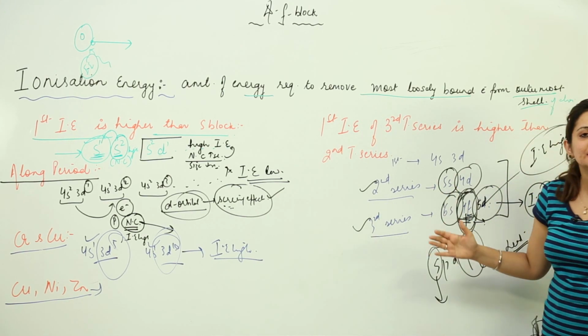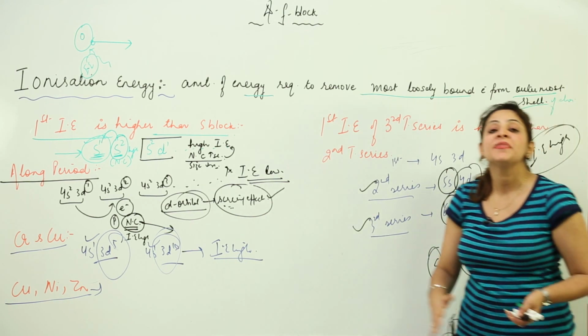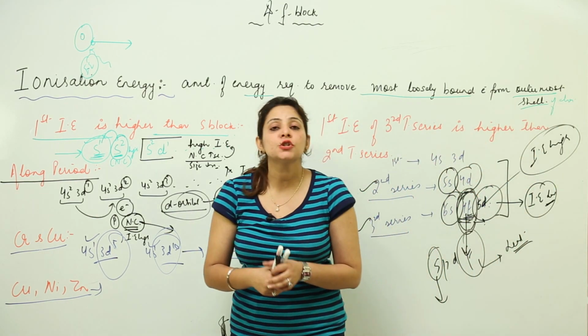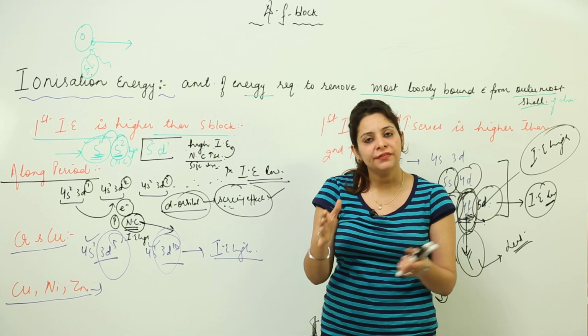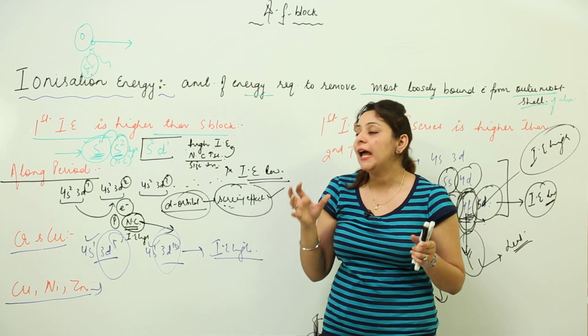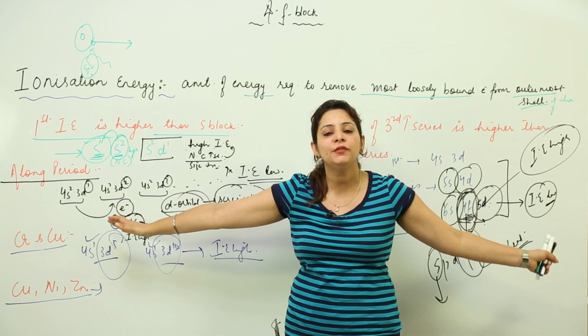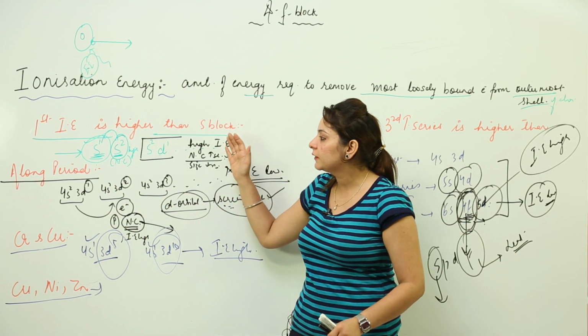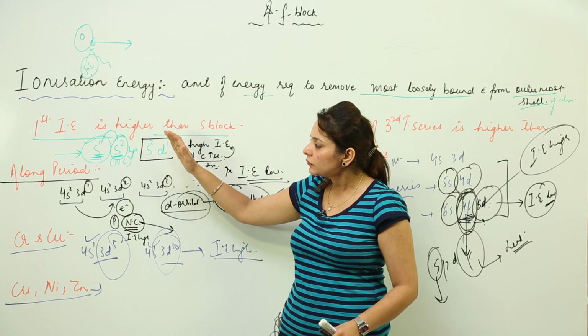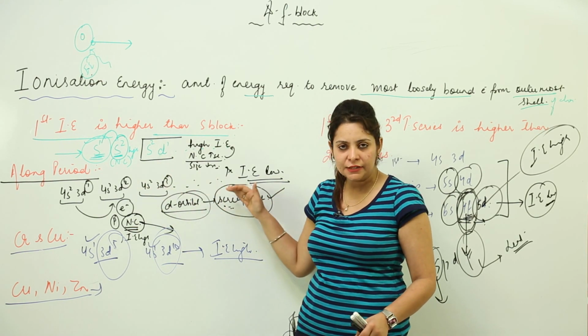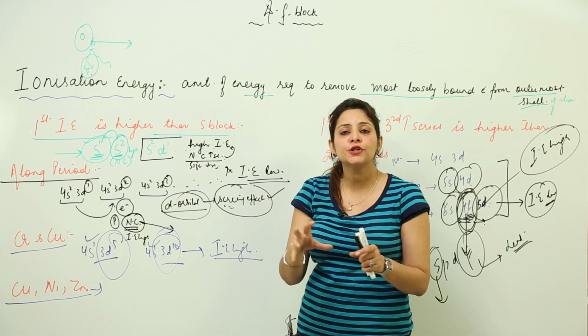So this is the ionization energy. I think you got it. If somebody is going to ask you about that, you need to define it, what actually it is, and then you need to compare with the S block, because here we have the S block and this side we have the P block, and then the long period, how it varies along transition elements. There you need to focus on the configuration.